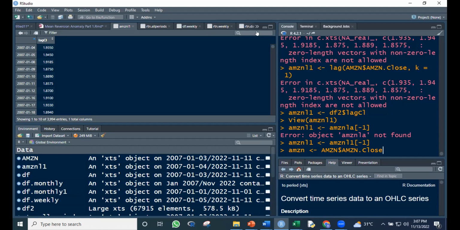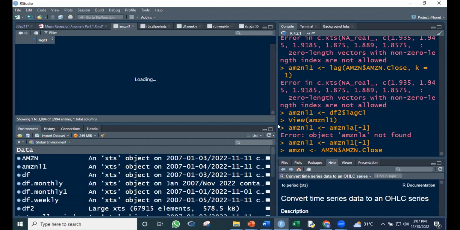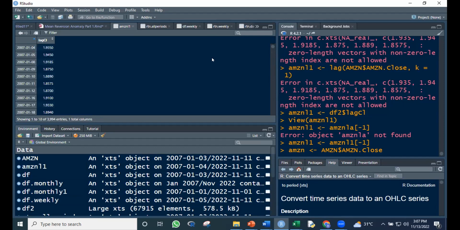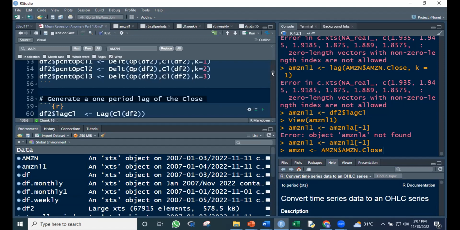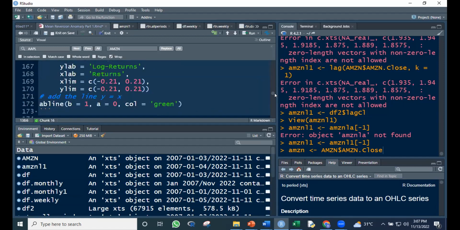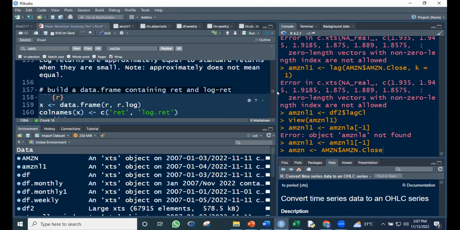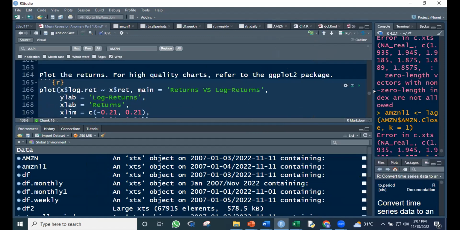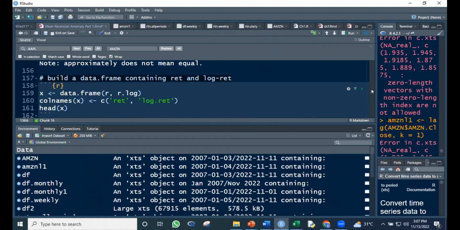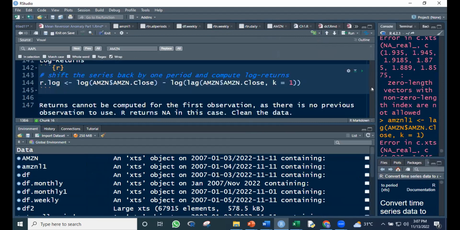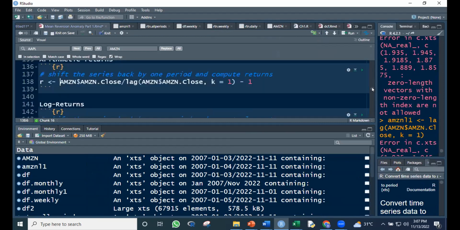Sir, yung kanina, tinry ko po yung log na big letter L. Wala naman po lumabas na error. Dun po sa kaninang code chunk, yung arithmetic returns. Pinalitan ko po ng big letter L itong log.